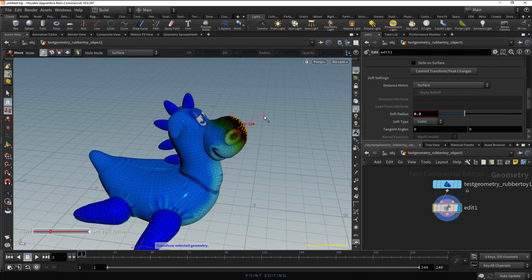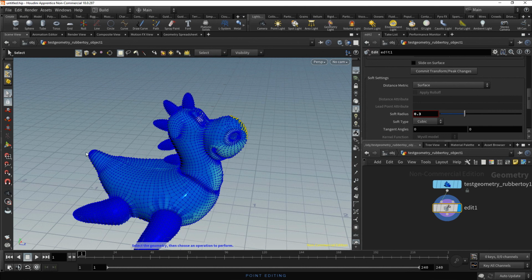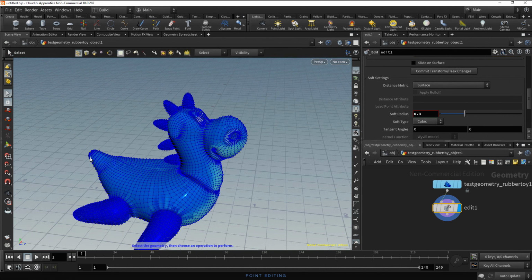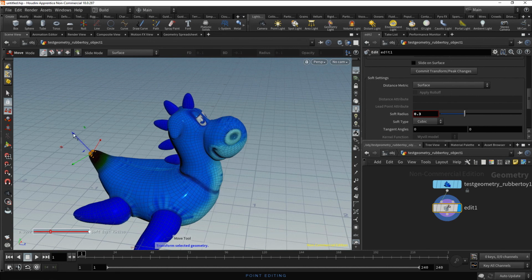To select another point and grow the selection, you have two options. The long way, click on the Selection tool, make sure the Points option is selected, select the point, and use Shift-G to grow the selection. But to move them, you have to press T again to get back the translation handles. The most efficient way is hold S to temporarily change to selection mode. Click on a point to select, use Shift-G to grow the selection, and now release the S key to get back the move handles. Move the translation handles.